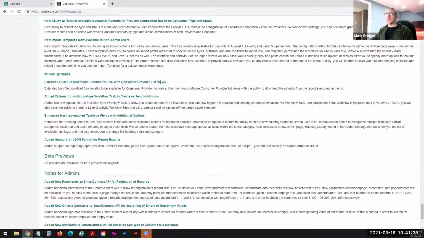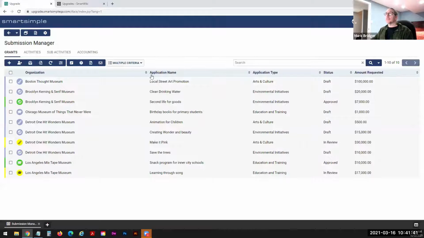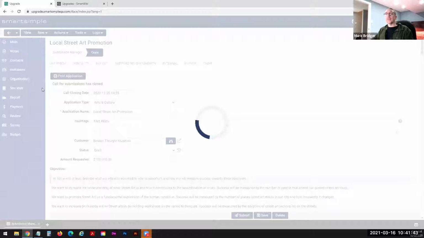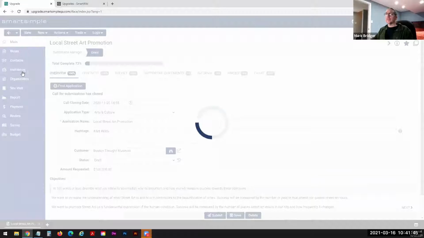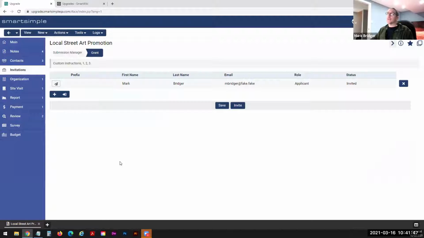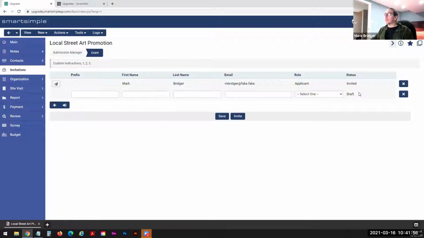And that's now available in the consumer provider list view. Oh, invitations. If anyone's never seen the invitations before, typically what we do is we use invitations right here. So if I want to invite someone to participate in this application process, I can add these users and send invites. I give them the name, I say what I want, and I can send them an invite, they accept it, and then we let them come in and contribute.